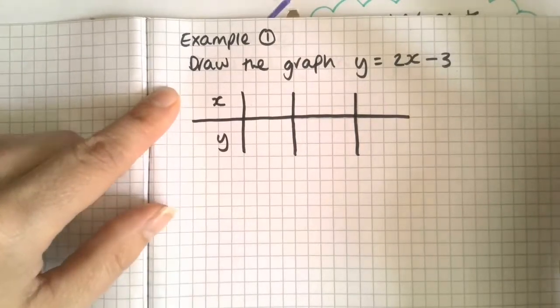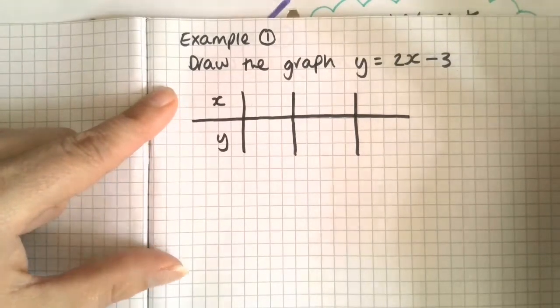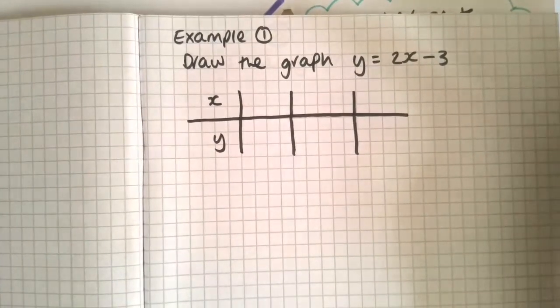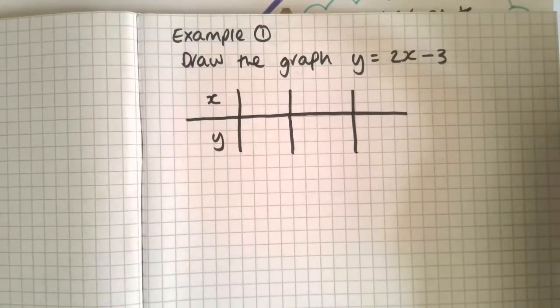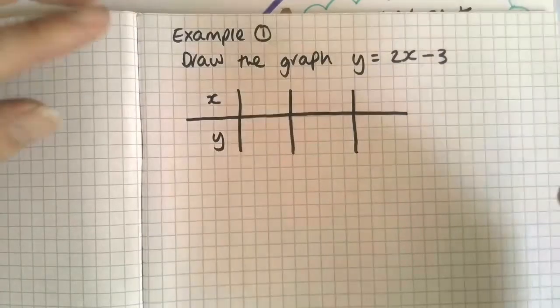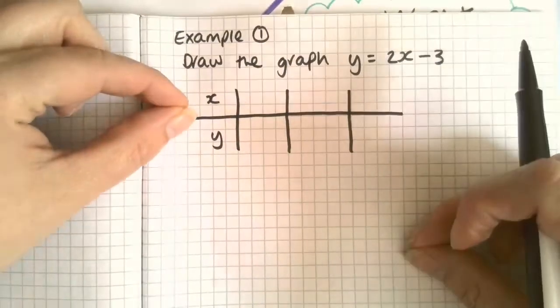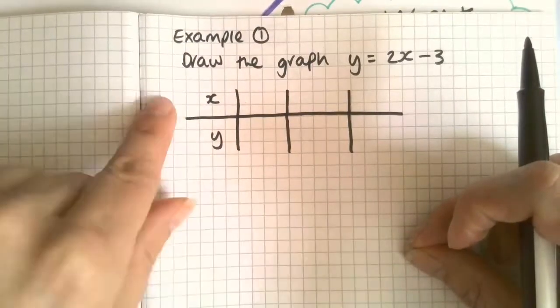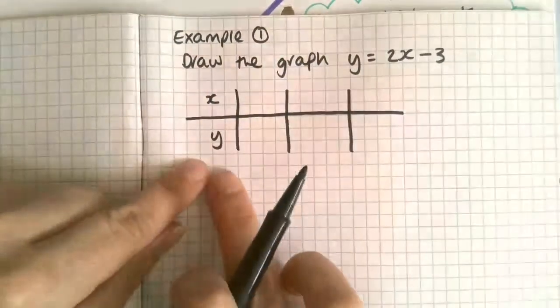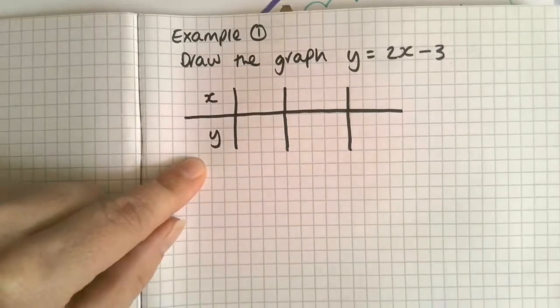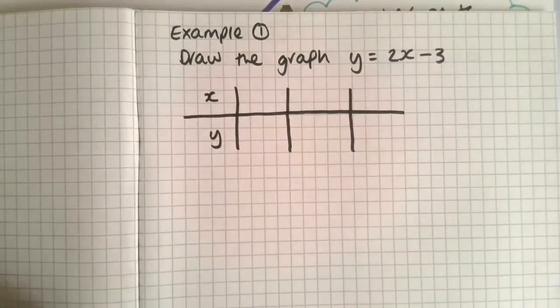Generally, questions will give you a range. They'll say like, pick your x coordinates between like -4 and 4, or -2 and 2, whatever it is. They'll give you a range of values that you should choose. But you can't only choose 2, because if you think about it, if you have 2 points and one of them is wrong, if you're only drawing 2 points, you're always going to be able to join them with a straight line. Whereas if you have 3 and one of them is wrong, then you can't join all 3 with a straight line. So it's a good way of checking that you've actually got it right.